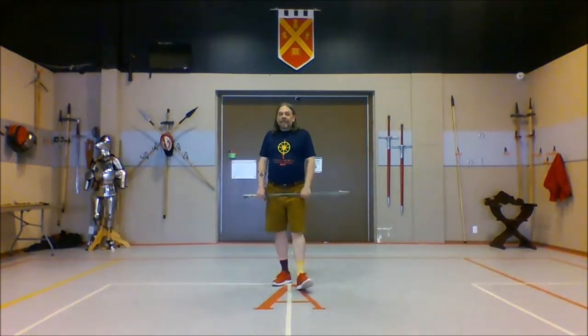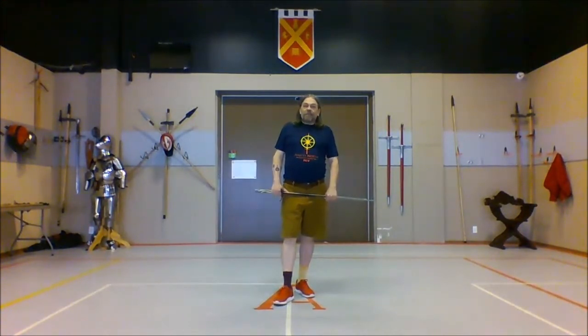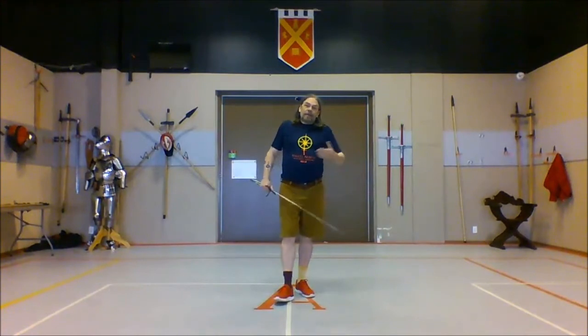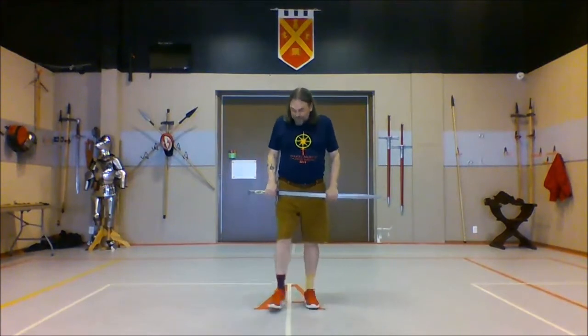Today we're going to be working a lot with winding techniques. I'm going to be using longsword, but all of this definitely one-for-one transfers to single sword, and I might talk a little bit about some of the single sword and some of the numbering and stuff like that. We are, of course, going to start with some of our foundation actions and motions to practice, and we're going to start with our foot rotations today.